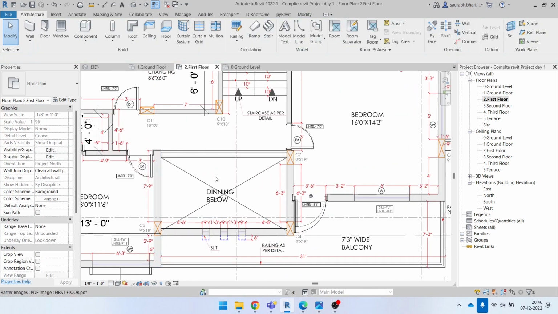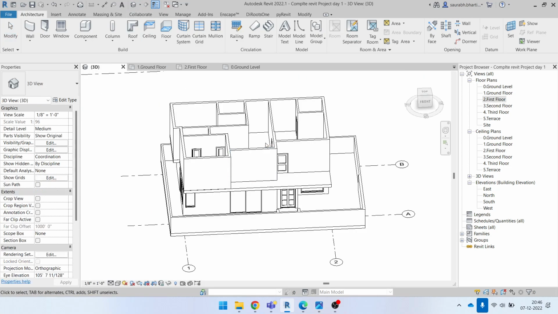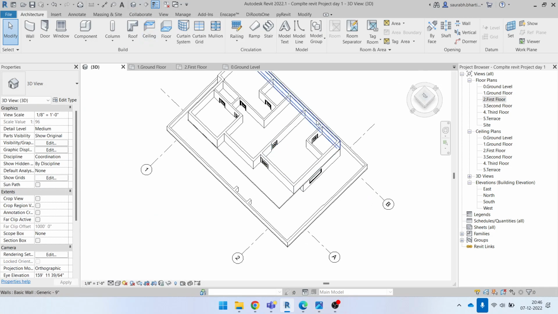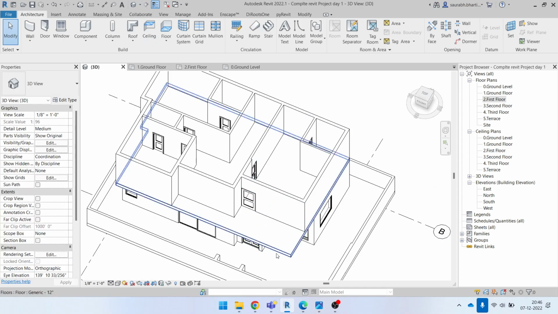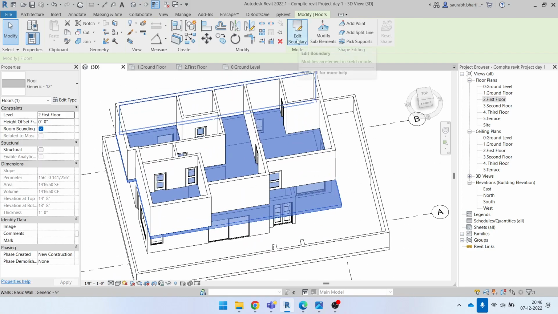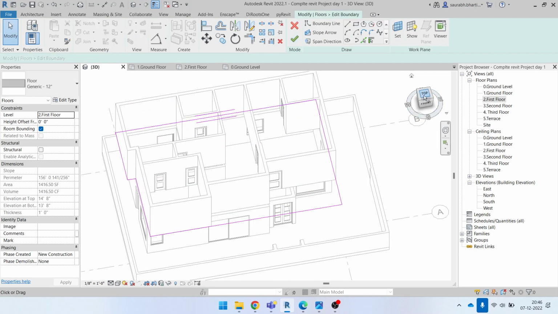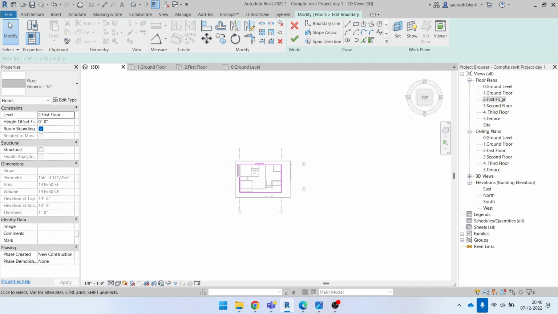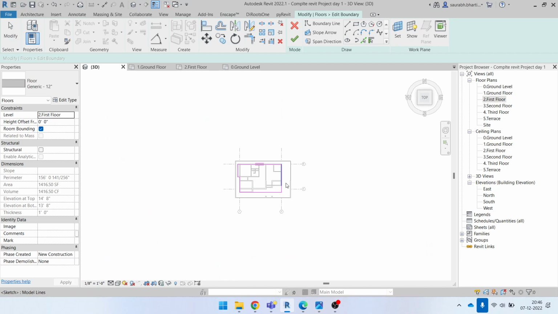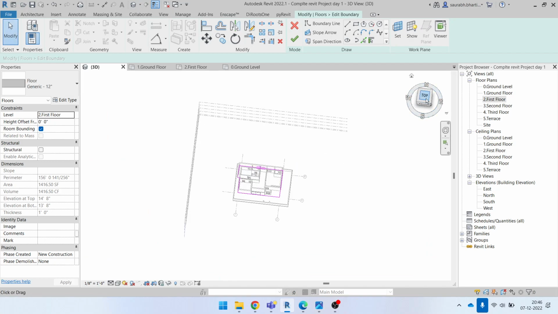Okay, now we have to put a railing, and before putting a railing, you can see there's a cross sign here that shows there is nothing at this part. So we have to make a cut in the floor. So if I select the floor, this is our floor. I've just gone to the 3D view. Okay, and I just selected this floor, and I will go to edit boundary. After going to edit boundary, I will go to the top, or otherwise you can go to the first floor, whichever you like. Okay, so it is better to do it in 3D and then go to the top.